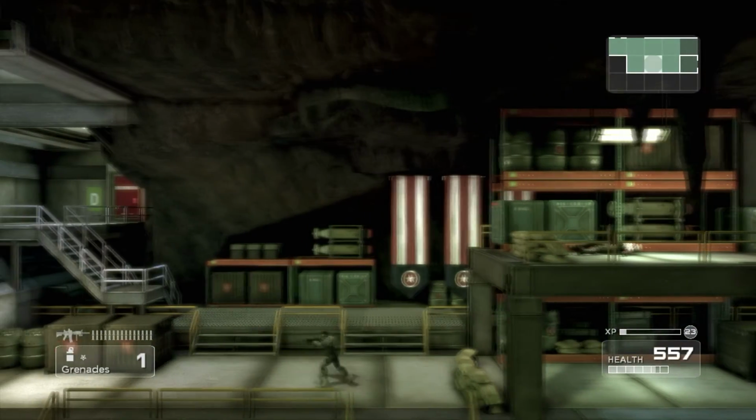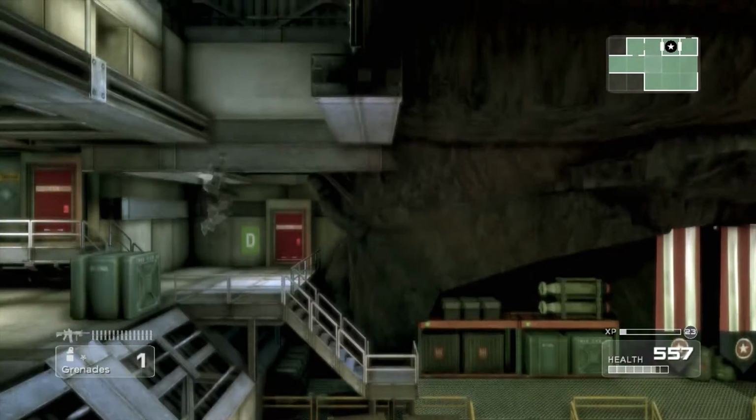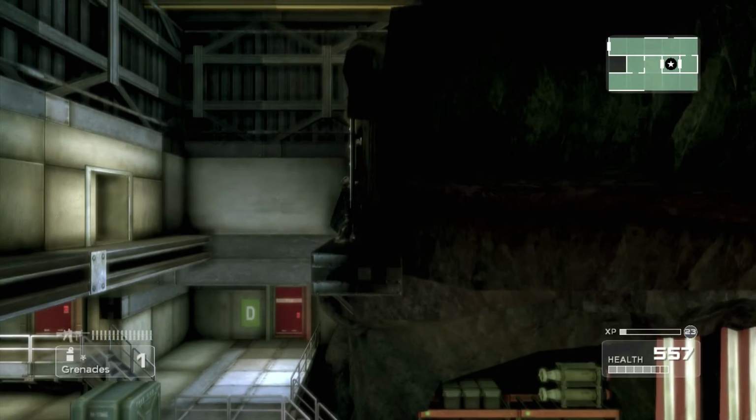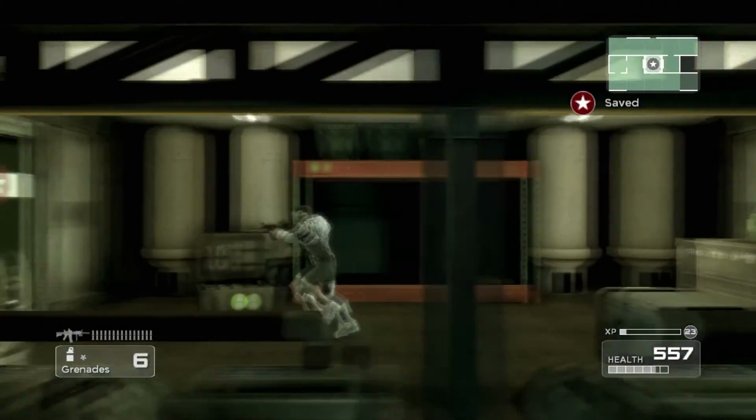Now, before continuing forward, I highly recommend you grab the previous save room, because it's likely that you'll die in the next section. So, use your jetpack to get back up here, run in here and save.